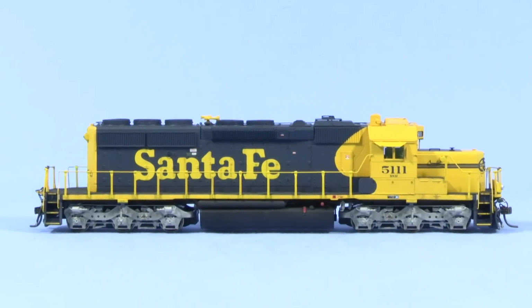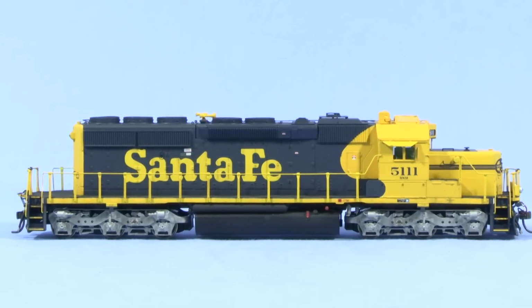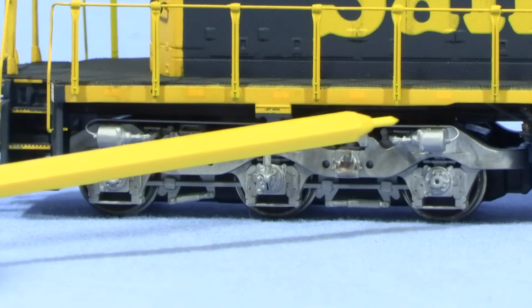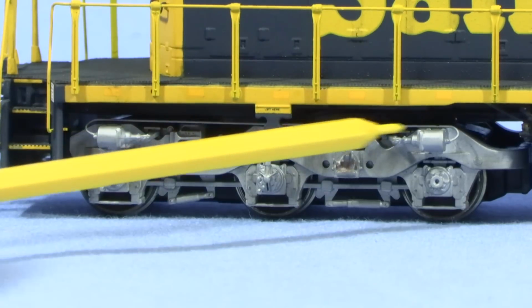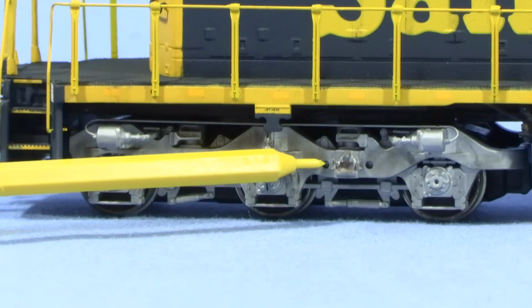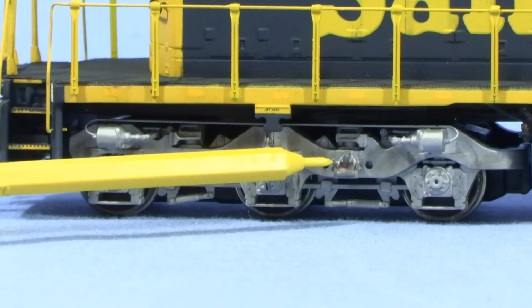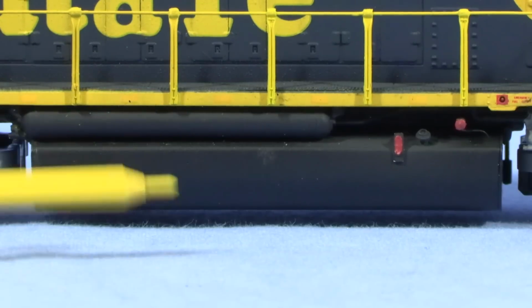The masking on the war bonnet is kind of tedious, but if you take your time it can come out nice. I added brass wire brake lines to all the trucks because they didn't have that initially. And then I also added on the engineer side these little spare knuckles because, again, that's how they were in photos. I did a lot of work on the fuel tank.